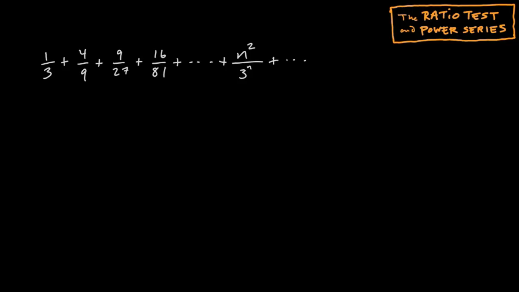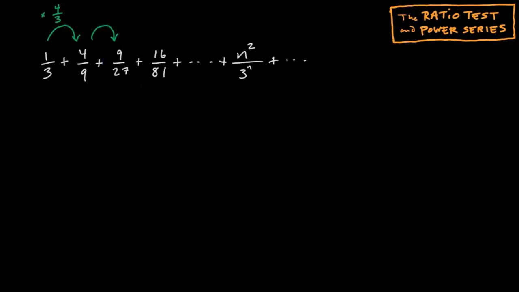In other words, if we think about the multipliers we need to get from one term to the next, they're not always going to be the same. They're going to be changing. For example, to get from 1/3 to 4/9, what would we need? Well, let's see. We need a 4 upstairs, and we need another factor of 3 downstairs. So we would have to multiply by 4/3. But if we multiply by 4/3 again, we would get 16/27. But that's not our next term.